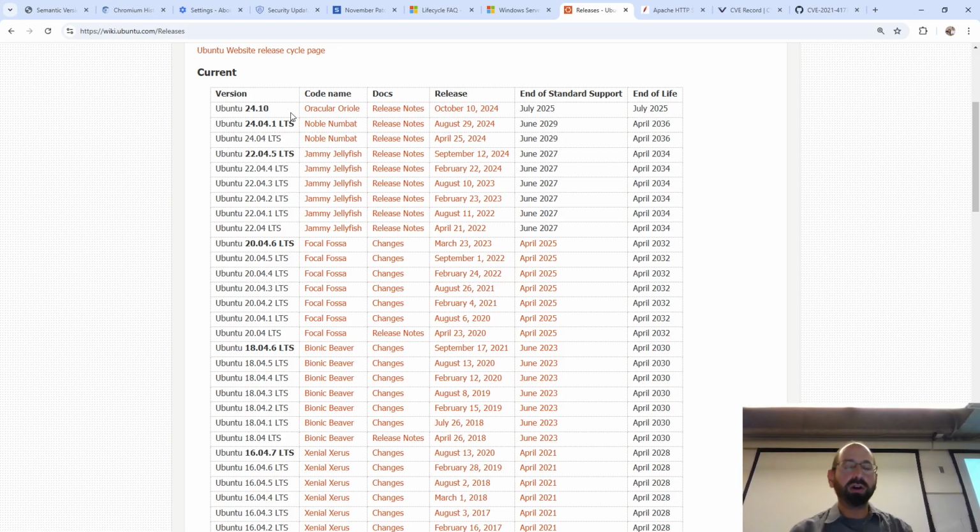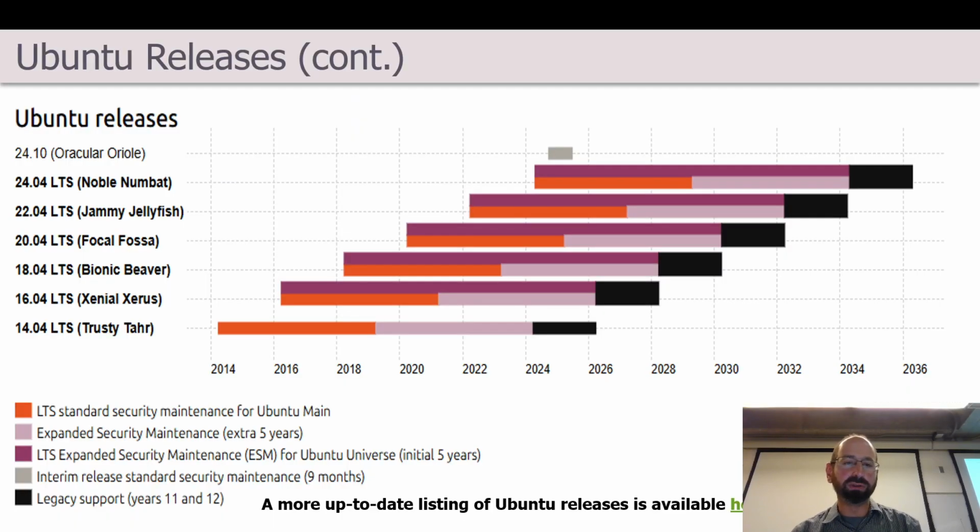Whether you need to know the numbering scheme or the code name or not, that's a unique sort of Ubuntuism that they all have that kind of odd name, and some people like to refer to the code name and not the version. But in general, you can tell which release it is based on the numbering scheme. What year, then what month.